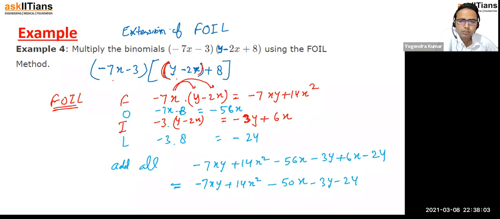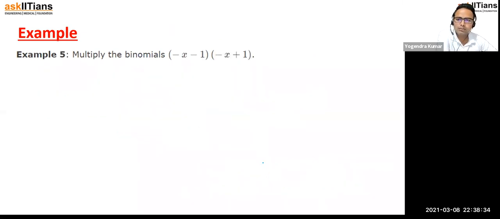So this is the simple method we need to apply to do our questions. You can apply it for three terms also, a trinomial, but you need to first make your trinomial into a binomial to apply the FOIL method, right? But don't worry, most of the questions will be based on binomials only. There are rare chances that you get a question on a trinomial, so then you can apply the FOIL method as it is. So let's see more questions.